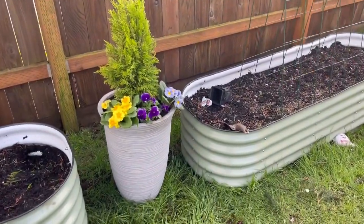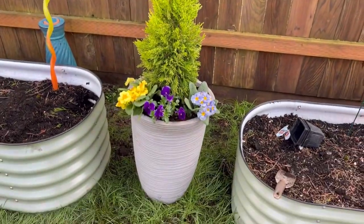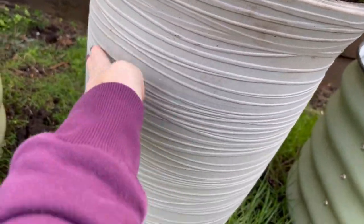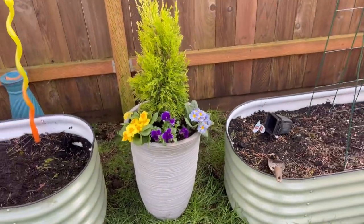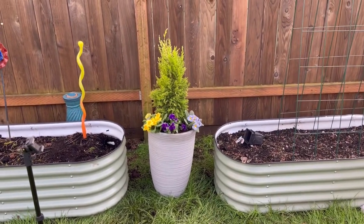Okay, well, I'm done with the first one, and this is how it turned out. I think it's really nice. The one thing I'm not too sure about is how easily this plastic shows the dirt, because it is a light color. So if they would have had this shape in a darker color, I think that probably would have been more successful, but I really like the look of the lighter color against the darker fence.